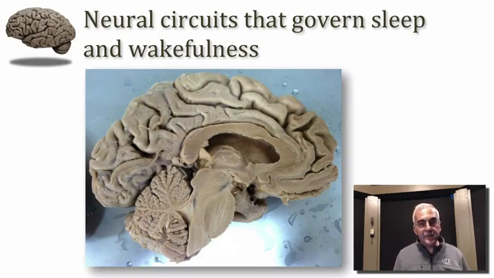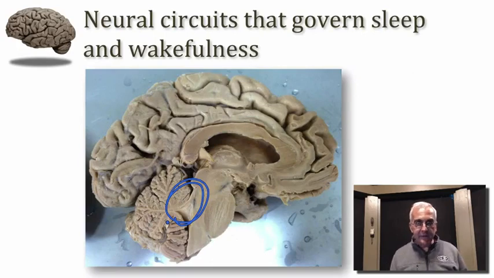And I asked the student to make a mid-sagittal cut with a large knife through this brain. And the student was just a bit off the midline, but that turned out to be really fortuitous, because look at what we found when we looked into the brainstem following this parasagittal section. We found this beautiful band of dark substance in the dorsolateral tegmentum of the pons. And what we're looking at here is a trail of pigment that is present in the cells that produce norepinephrine.